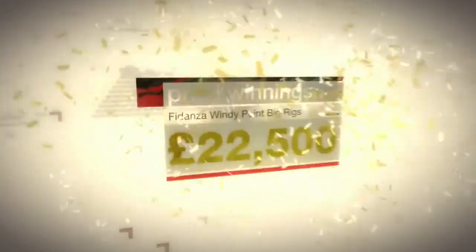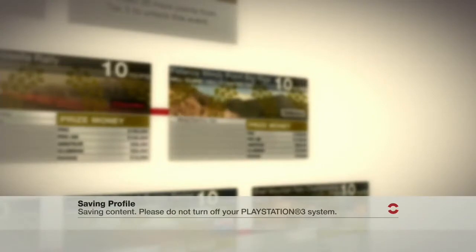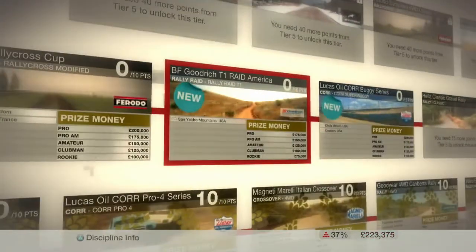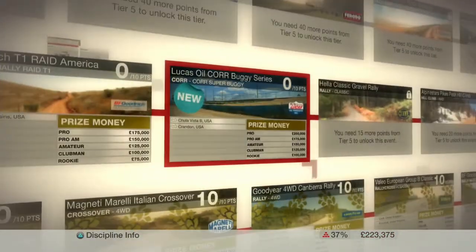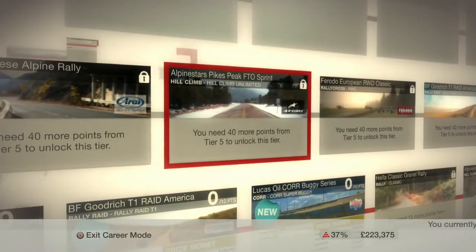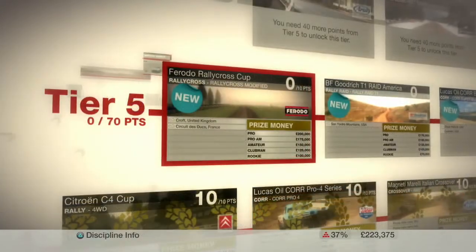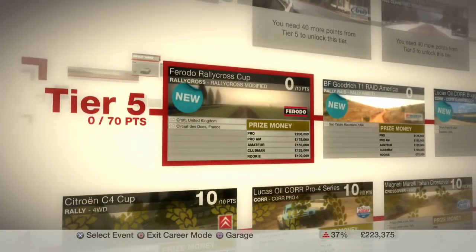Obviously, no points, but we've got the money still. A little bit of money. Saving content. Right, so that's going to be me done for today. But next up is Rallycross Modified, T1 again, Buggies, and Hill Climb Unlimited. That is going to be the exciting one. So let's... Right, so we are now on to Rallycross Modified.